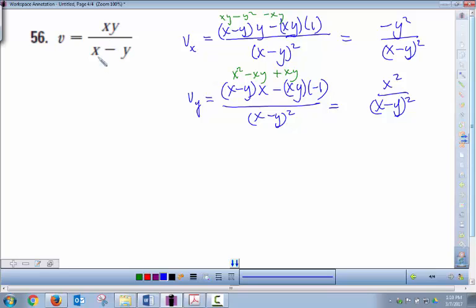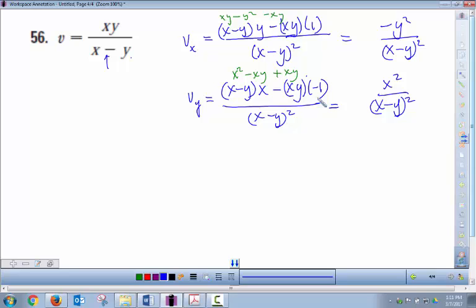Because the derivative of the denominator with respect to x is 0, minus the derivative of this with respect to y is 1. There's a negative sign there. So low d high minus high d low, the derivative of the low. You all write it down. Low d high minus high d low, low squared. That's how I remember my quotient rule.